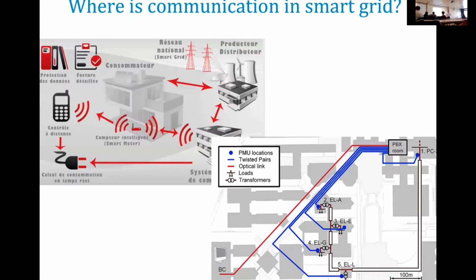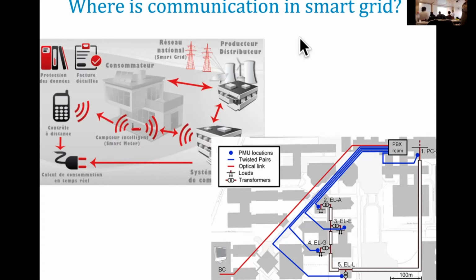Let's start with why we are here, why I'm giving you a lecture on communication. Where is communication in a smart grid? So far you have studied PMUs, phasor measurement units. For example, in a smart grid, you might have PMUs at different locations. These PMUs do measurements in real time and send these measurements to a control center. This control center will receive these measurements from different locations, do some analysis, make some decisions, and send some control data to others. That's one example of communication in a smart grid.